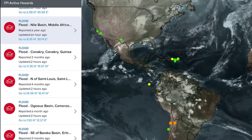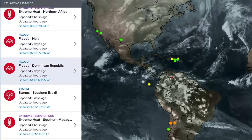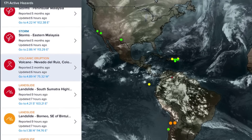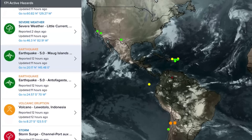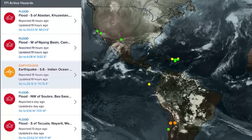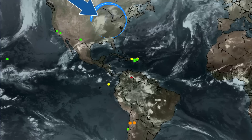We've also got Sabancaya in Peru, Santa Maria in Guatemala, Semeru in Indonesia, Fuego in Guatemala, Ducono in Indonesia, Nevado del Ruiz in Colombia. This is all in the last six hours — about 10 to 11 volcanoes getting updated. So that's two newly awakened volcanoes in the past 24 hours: Krakatoa and Luotolo.